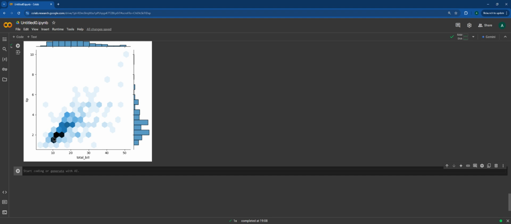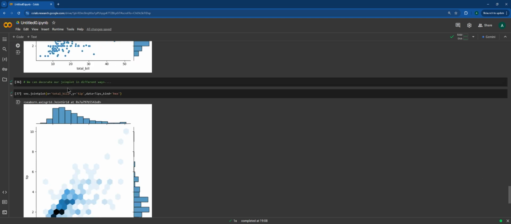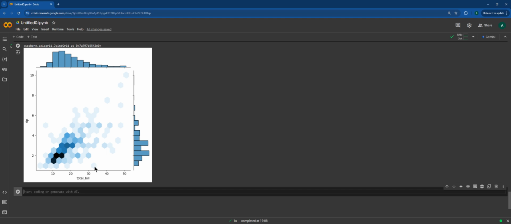Because you're getting these dark highlighted bins in your hexagonal joint plot. Whereas with this, maybe it was not as elaborate. And outliers, meaning exceptions or data that you don't really rely on, are going to be really pale, yeah? So that's one way of doing it, and you do it with kind.